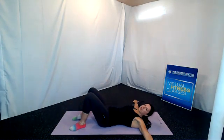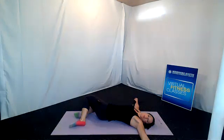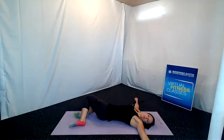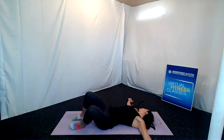Arms out at shoulder height, drop the knees over to the right, head to the left, and hold. Then knees over to the left, head to the right, and hold.